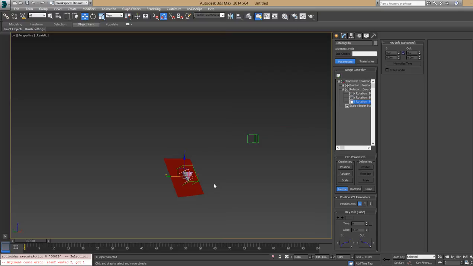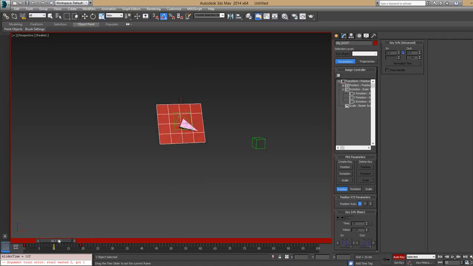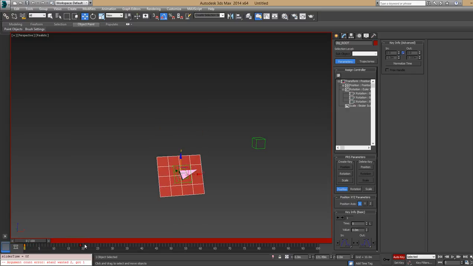Now there are most likely other ways to do this that are more efficient. Script controllers are slow, so depending on the amount of stuff in your scene, you might find it not updating as you scrub through your timeline. It is now, but sometimes script controllers can be a little bit slow, and it can not give you the best update while just moving around inside your viewport. So if anybody has a better way to set up something like this, instead of using a script controller, maybe using an expression or wire parameters or something like that, then that's awesome. Just let me know in the comments below. Otherwise, this works just fine.